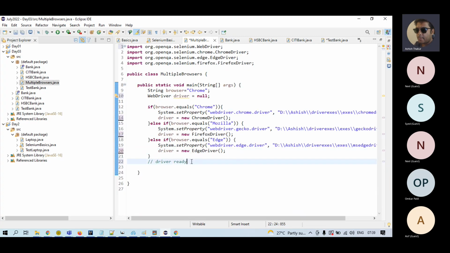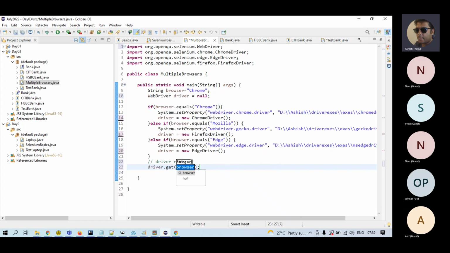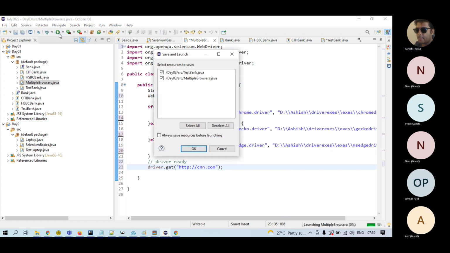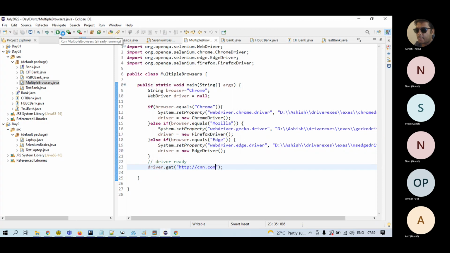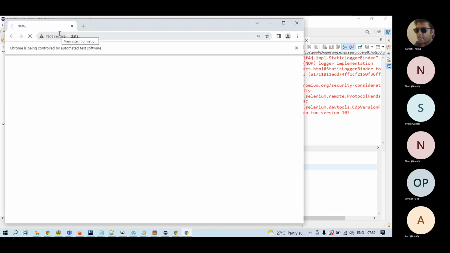Okay, so if I write driver dot, the functions would be same for all the implementing classes. So if I write http cnn.com. So when you run this, it launches the browser and it will take you to CNN.